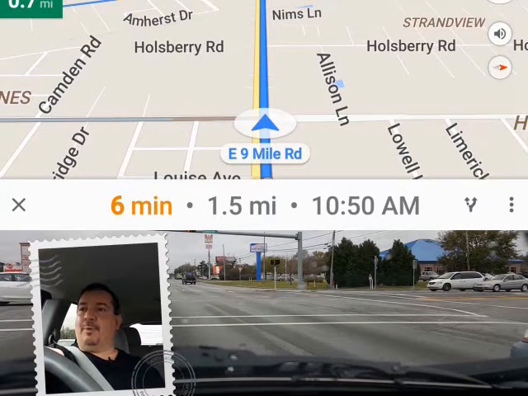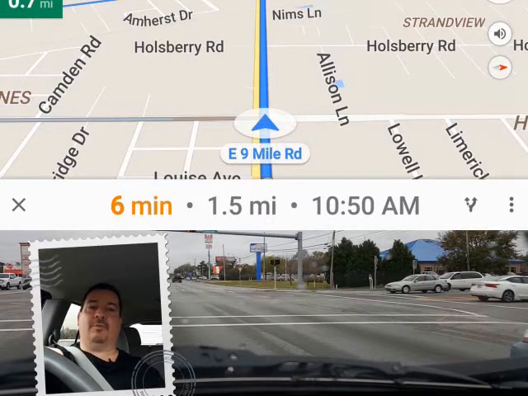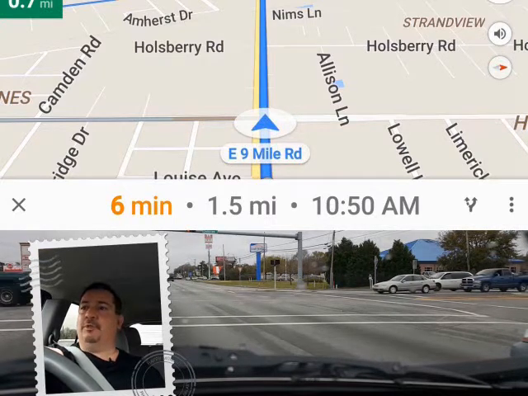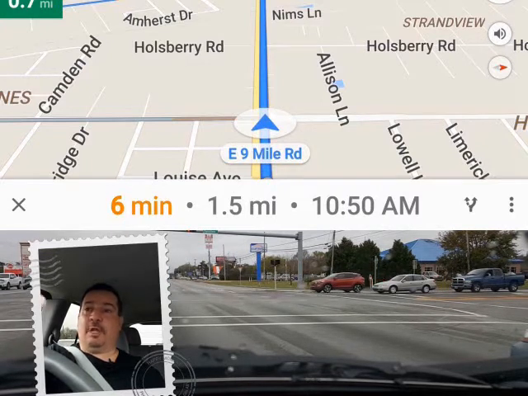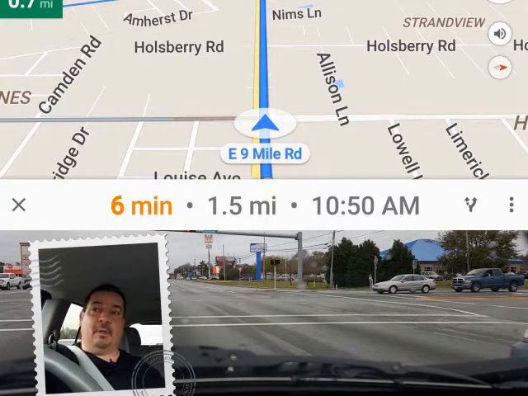Now let's talk about this for a minute. Why is it so important to have something like this? Well, if you're going for a job interview, the last thing that you want to be is late. If you're late for a job interview, you might as well not even apply. Go for the interview, because you're not going to get it. So what I suggest is that you always go the night before.